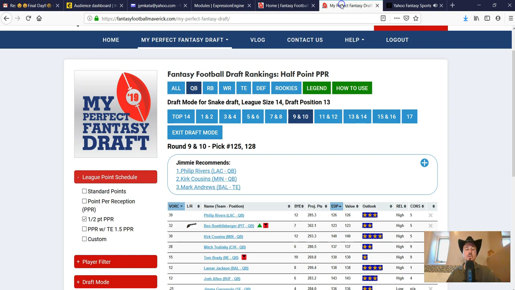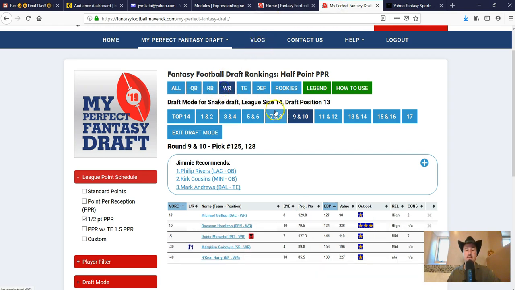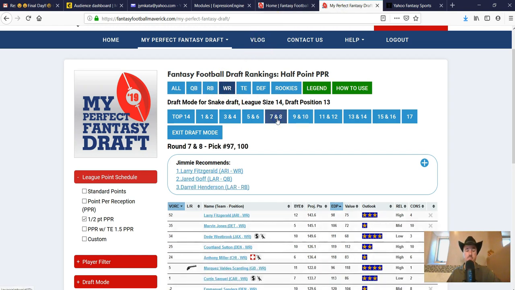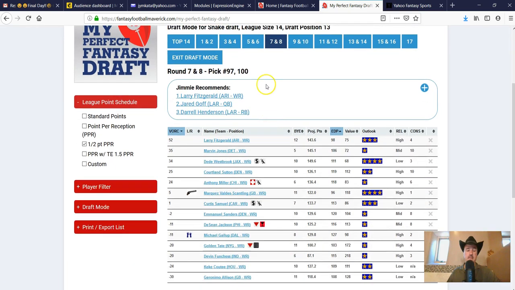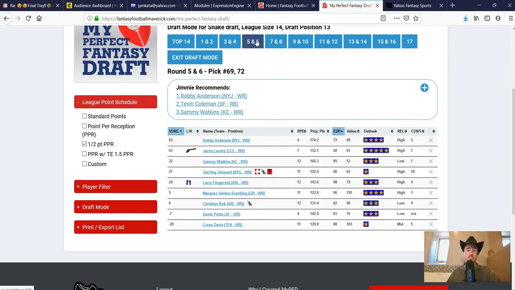And now let's go find Pettis, because I got to say, man, I am surprised that he made it that late. Pettis was supposed to go, look at this, 5th, 6th round. Dante Pettis typically goes around pick number 83, and somehow he made it to 125. This does happen in nearly every draft. There's one or two guys that this happens to. There's no news about Dante Pettis that would lead him to plunge like that in value. He's just a gift. He's a beautiful little gift for our team. So I'm very happy with that.